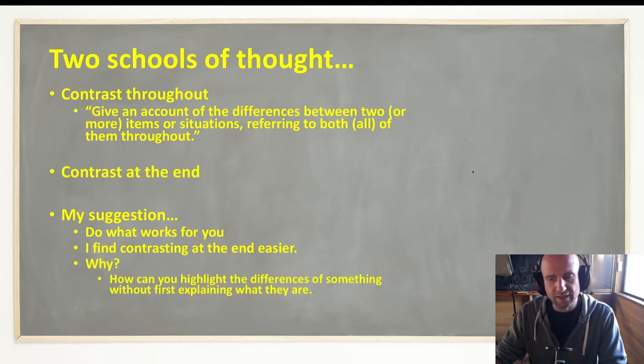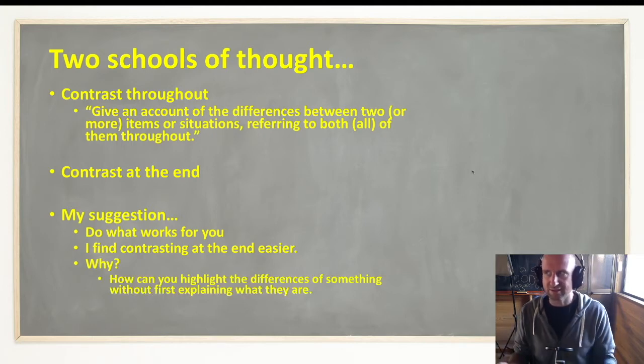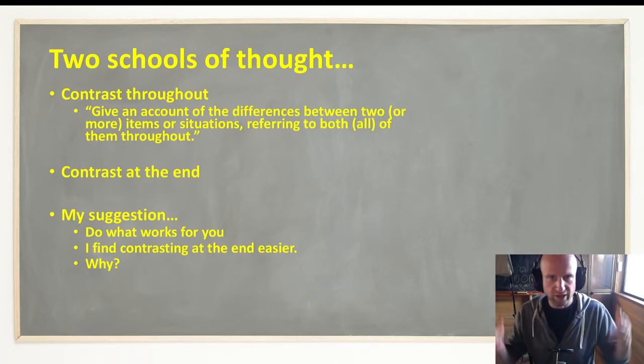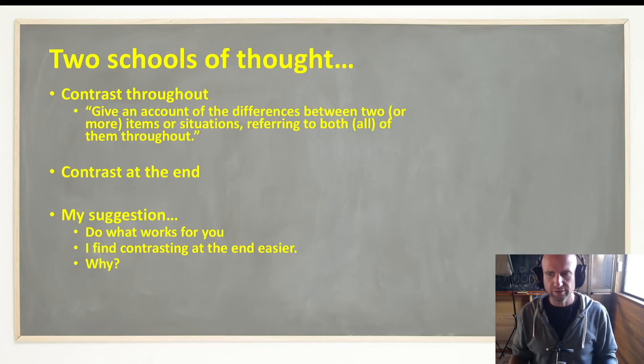I find it difficult to really highlight and draw attention to two different things until I've first explained what they are. Now, you can walk through this thought experiment for yourself. Try to contrast two things you know. Okay, I'm going to contrast two places that I know really well, the town I was born in, and then the town I live in now.